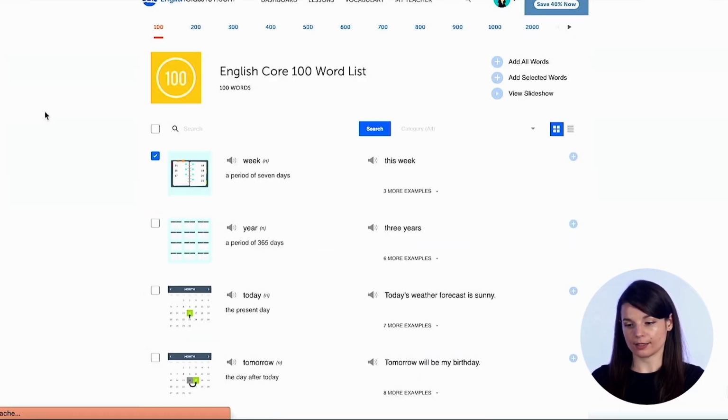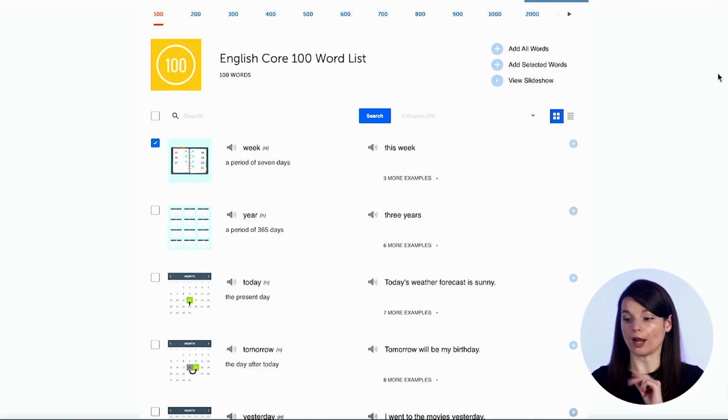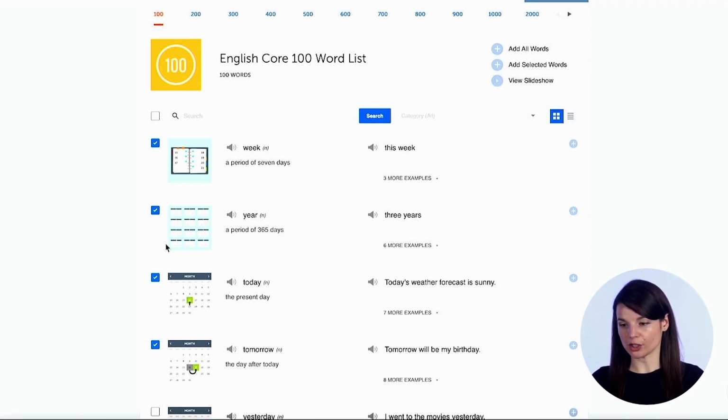So we can do this in this way to add specific words to a specific deck. We can also click this plus mark and choose that same deck from this plus mark on the right side too. So those are the same 2 ways that we used to add words to the word bank. So we can add multiple words by clicking on the check boxes to the left of each vocabulary word and clicking Add Selected Words and just choosing the study deck in this way. So if you want to use the flashcards, you can do it very, very simply, very easily, and you can create new decks very easily as well.